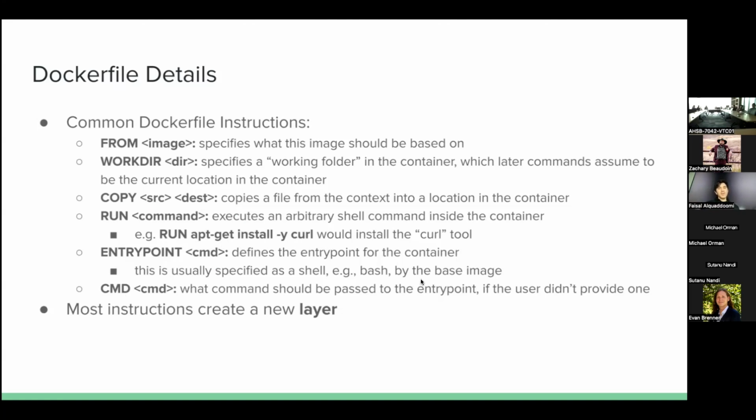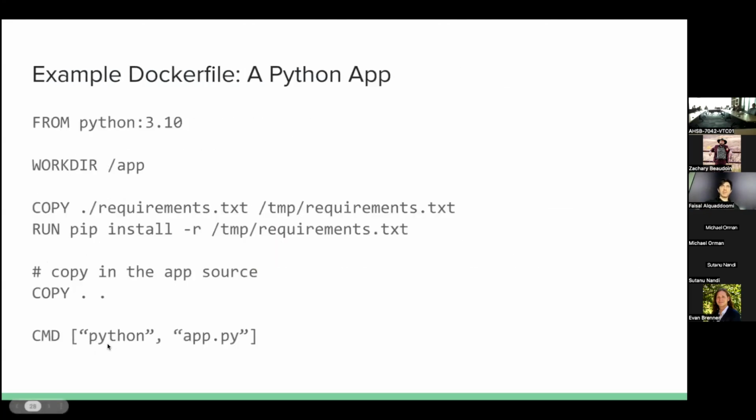Sometimes you'll define an entry point. Typically you don't, because the image that you're basing it off of will already have an entry point defined, which is typically the shell. So finally, the command is what gets fed to that entry point command to actually launch your container. And the command is easy to override. The entry point is usually not. Some containers will define the entry point to be some tool that the image is supposed to encapsulate. So like the blast image, for instance, the entry point will be defined as blast, and then the command will be arguments to blast. But most images you'll find will define the entry point as the shell, and then the command will be a shell command. So like Python, for instance, from my example, this is just being run as a shell command in bash or whatever shell it is that's defined in that image.